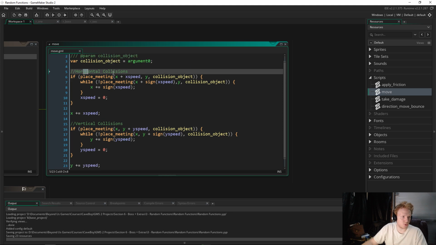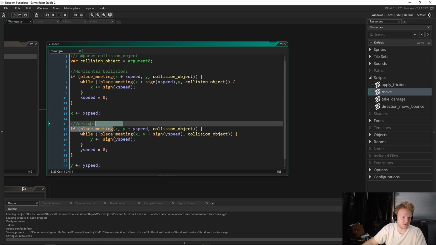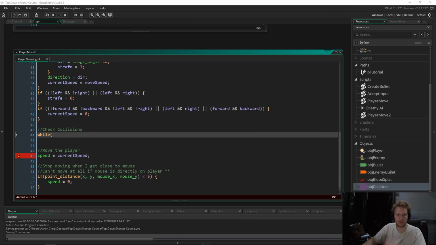So it's broken down into horizontal and vertical collisions, which we're going to have to change a little bit because we're going to have collisions from every angle, but our direction is going to be what we're checking, because we're always going to be moving in the direction of our built-in property direction. And so I don't think we're going to need horizontal and vertical collisions, because we're not actually checking specifically X and Y. We're going to be checking directly in front of where we're moving, whether that be forward or backward. So yeah, hopefully that makes a little bit of sense.